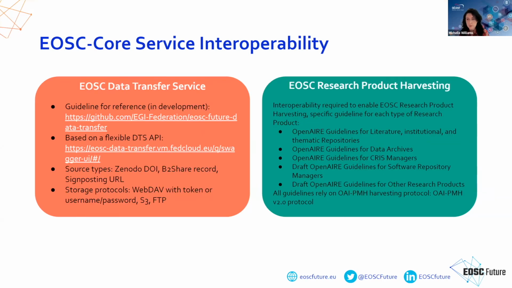There's a couple of others that are probably worth talking about in the context of this call, one of which being the EOSC data transfer service. Again, information provided here, and there are details available online at a more granular level. It provides a generic data transfer service that can be used in EOSC to transfer large amounts of data to cloud storage by indicating the source and destination. EOSC research product harvesting may also be of relevance to the RDA, and all such guidelines rely on the OAI PMH protocol.